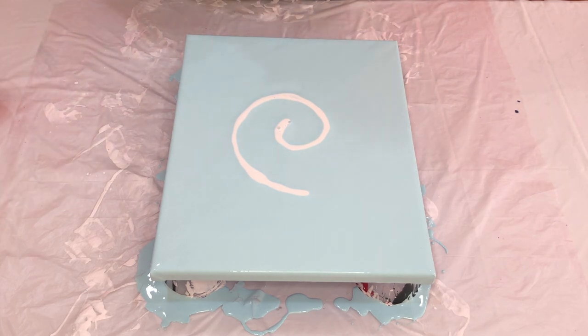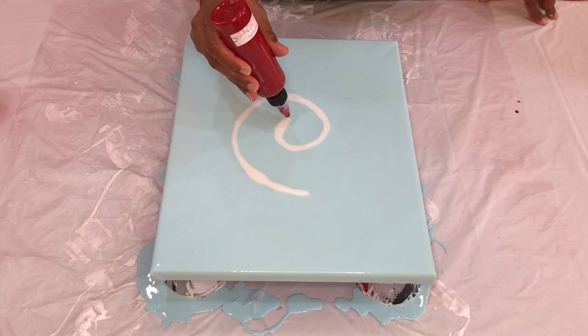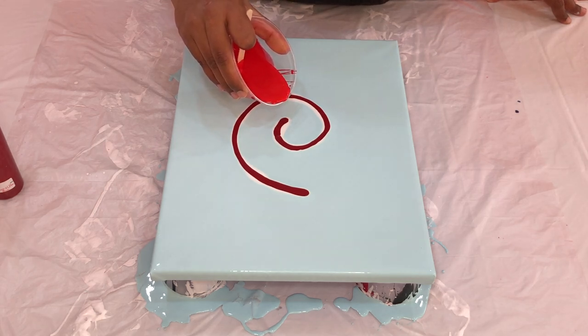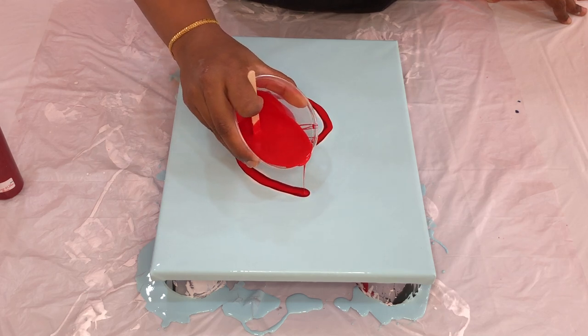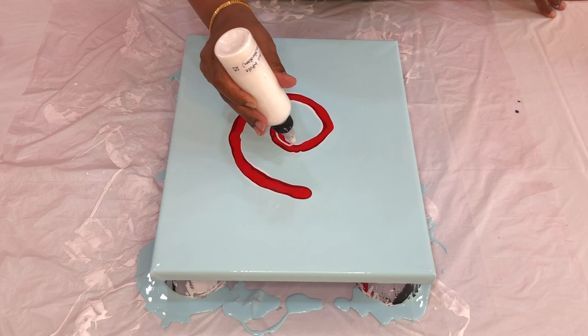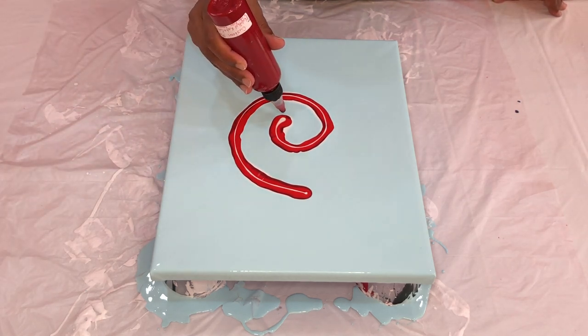All right, that is going to be the composition for the day. The first paint that I put down there was the zinc white. Now I'm going with the maroon. Then the custom coral that I mixed. Okay, I'm going to do one more layer of this. Oh, before that, I'm going to add the white. Okay, so one more layer of maroon and coral on top of this.